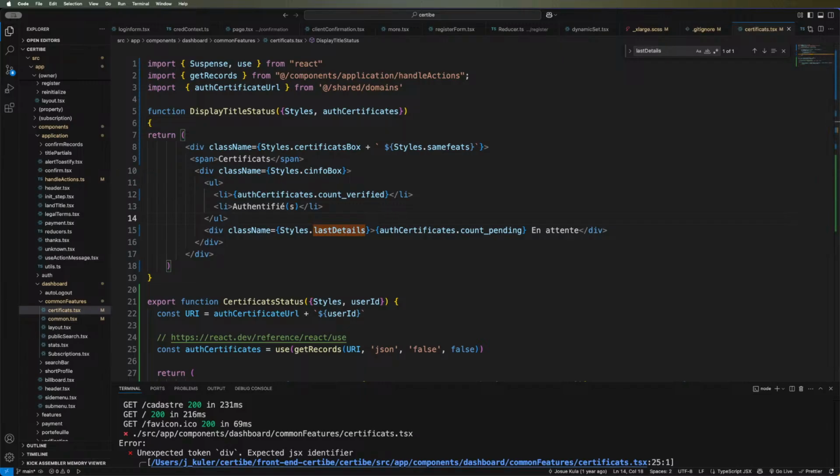We need to go back on, let's go back on Postgres.